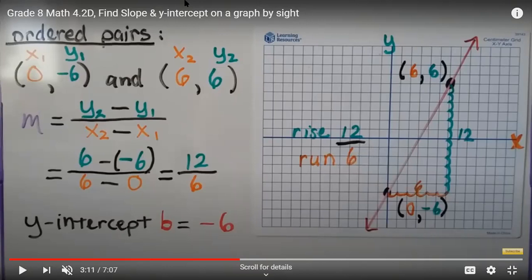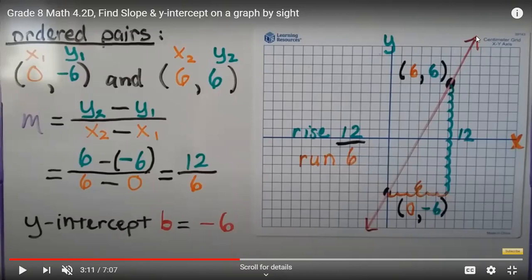When it is parallel with the x-axis, the slope will be 0. Parallel with the y-axis, the slope is undefined. Then in this case, we are going to use two methods as I told you. First, we can count rise over run. Then it will be 0, 1, 2, 3, 4, 5, 6, 7, 8, 9, 10, 11, 12. Then it will be 12 over 0, 1, 2, 3, 4, 5, 6. Then rise will be 12. Run will be 6.